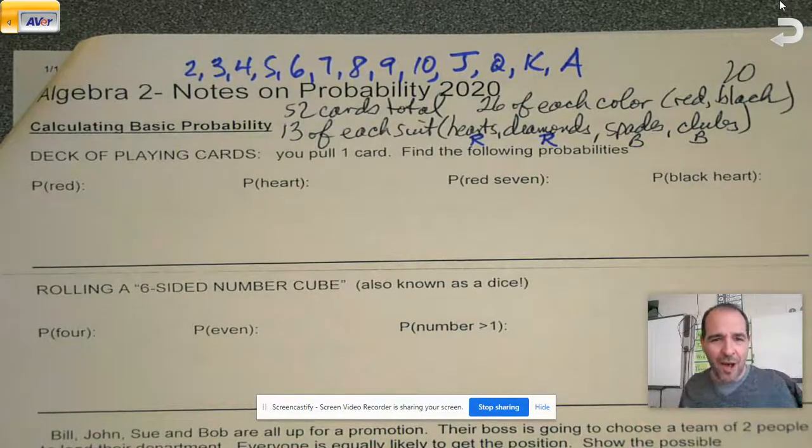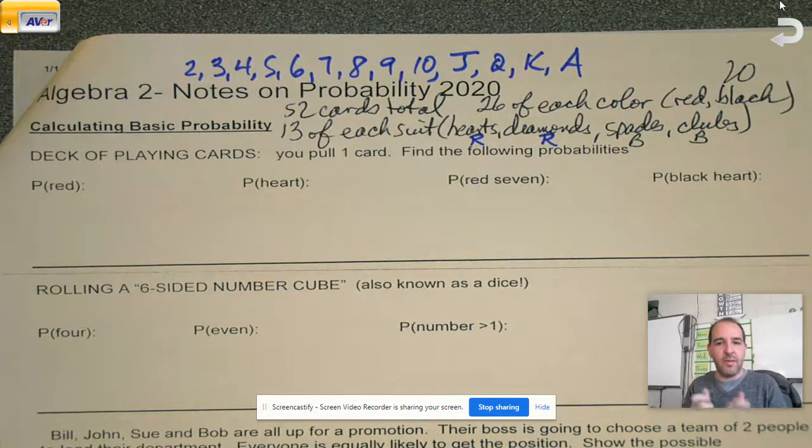I think I've covered everything at this point if you don't have backgrounds with cards. So as you're jotting that down and trying to wrap your head around that a little bit, if you ask at home, there probably is a deck of cards somewhere around. You could get a more physical look at things. So we're going to have this deck of playing cards, these 52 cards, and we're going to pull one card. It's like we put all the cards down, spread them out, maybe fanned them out a little bit, and you're just going to pick one at random.